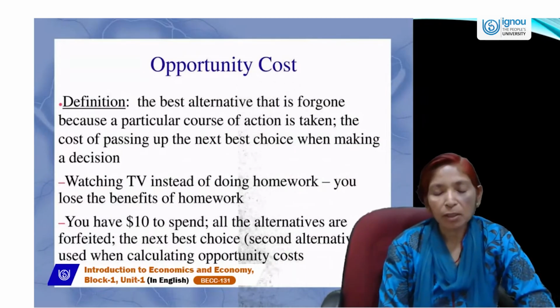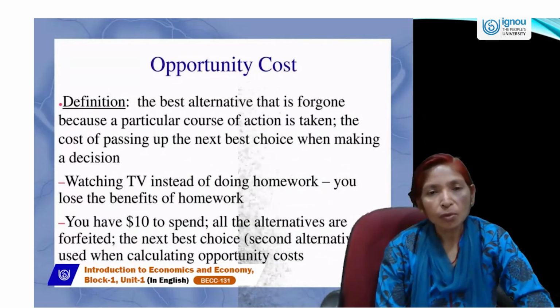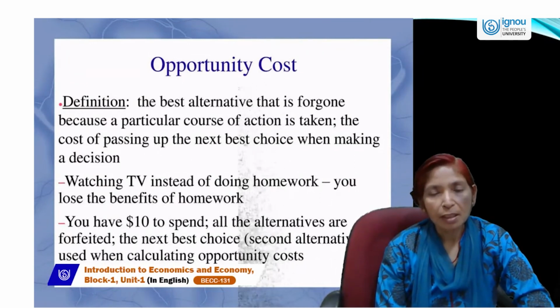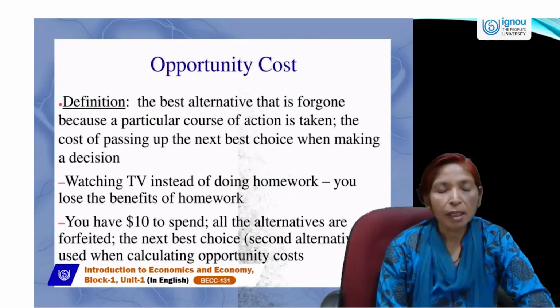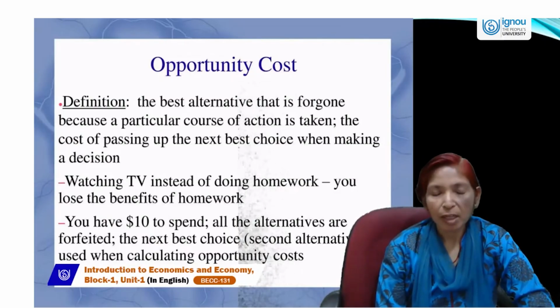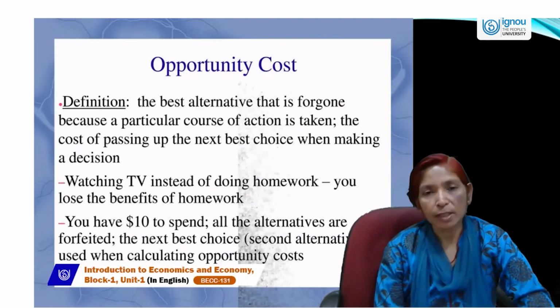If we have a particular land area, we can grow wheat on that land area. If we produce wheat, it will give us 10,000 rupees. If we produce rice, it will give us 15,000 rupees. If we produce sugarcane, then it will give us 18,000 rupees. And if we produce peanuts, then it will give us 20,000 rupees. Then what is the best option for the land? If we use the land for peanuts, then we will get more, like 20,000.